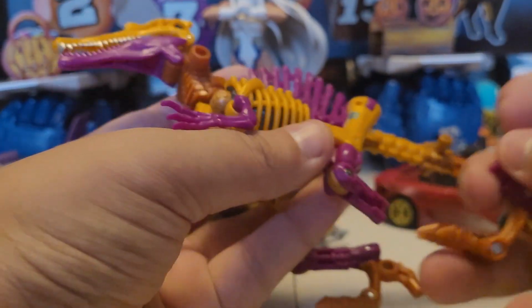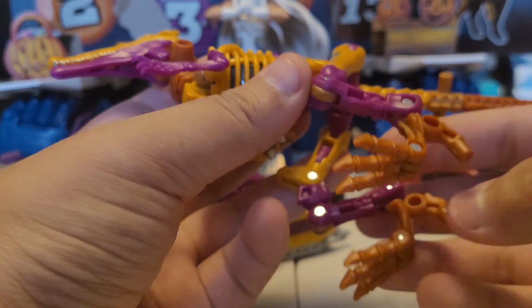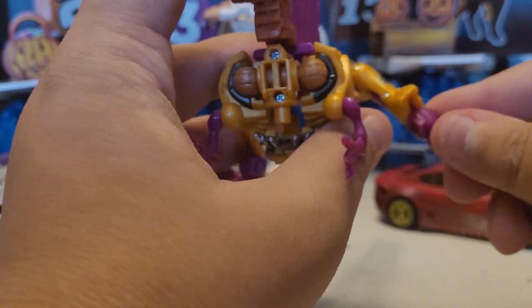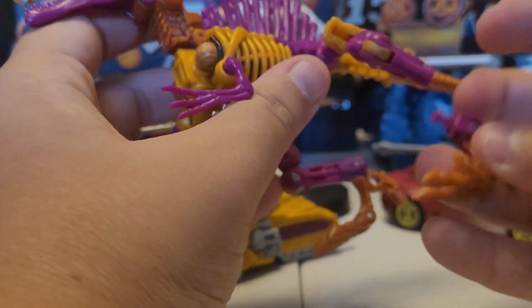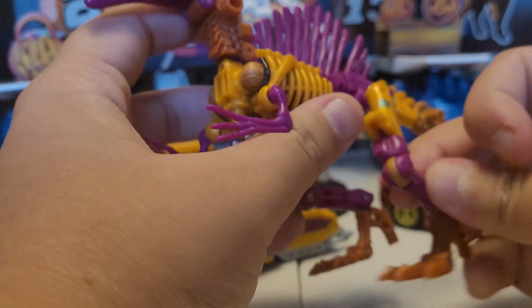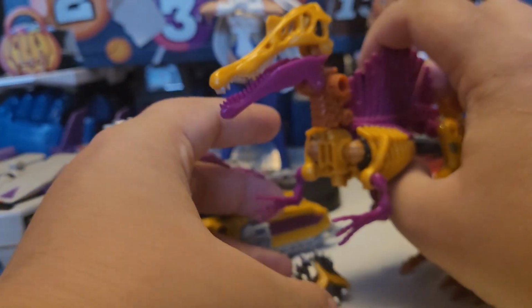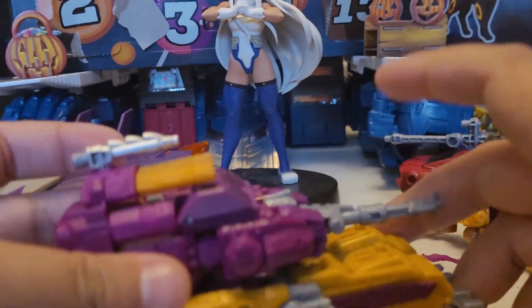But yeah, Spindle is pretty cool. I just wish her hands didn't pop off as much. Okay, maybe on the other hand, I think I may have had that on the wrong way. Apologies, just a quick little mix-up. Here we go. So yeah, Spindle looks pretty cool. I just, you know what? It's a fossil. It's meant to fall apart.